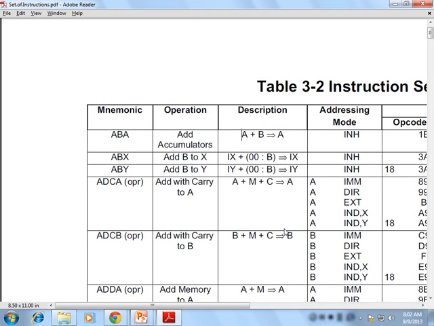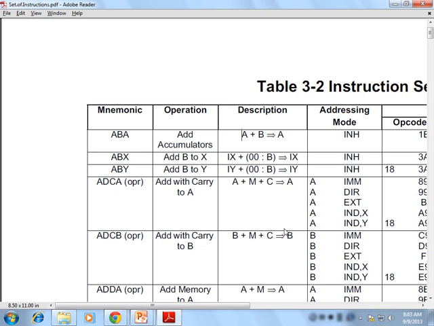To understand it, there are two columns that might help you, column 2 and column 3. In column 2, there is a little plain English description. Sometimes it may not be clear to you just by reading those, sometimes it may be. But column 3 is the more technical part. So if you look at column 3 for this instruction, what do you see? It's written A plus B, arrow A. That means the content of A and the content of B are added, and then copied to A.